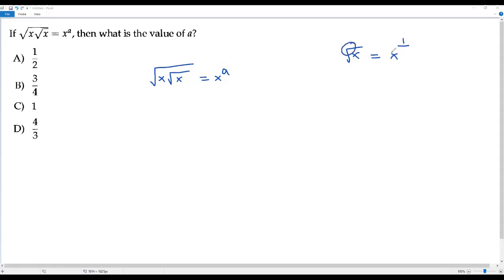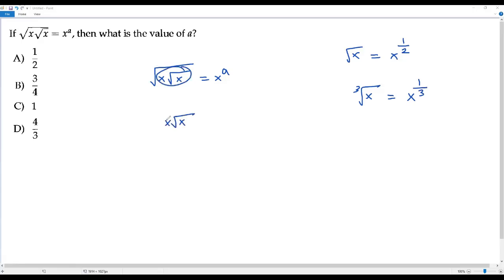Square root means its index is 2, that is 1/2. For example, if I want to write cube root as an exponent, then x to the power of 1 over 3. So the index of the radical has to be taken in denominator. Since the index of the radical, I mean square root, is 2.